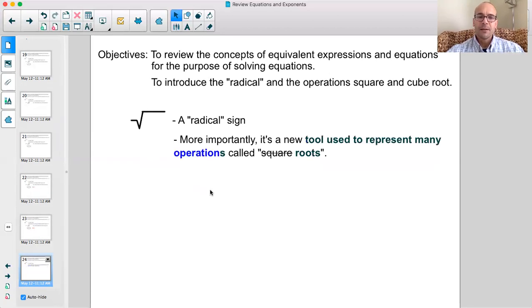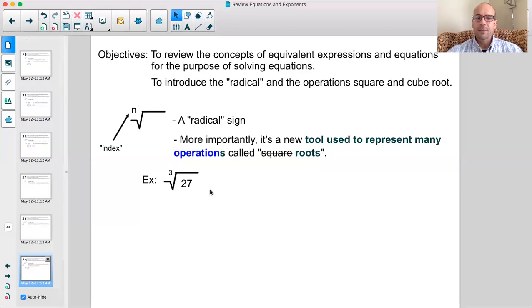That's one thing. And the other thing is, if radical is more than just a square root, I need to at least mention that this radical can be used to represent a lot of operations, not just square root, just generally roots. And that's because sometimes you'll see this radical symbol, I'm going to stop calling it a square root now, a radical symbol with a little number up there called an index. For example, you might see this. So what does that do for us?